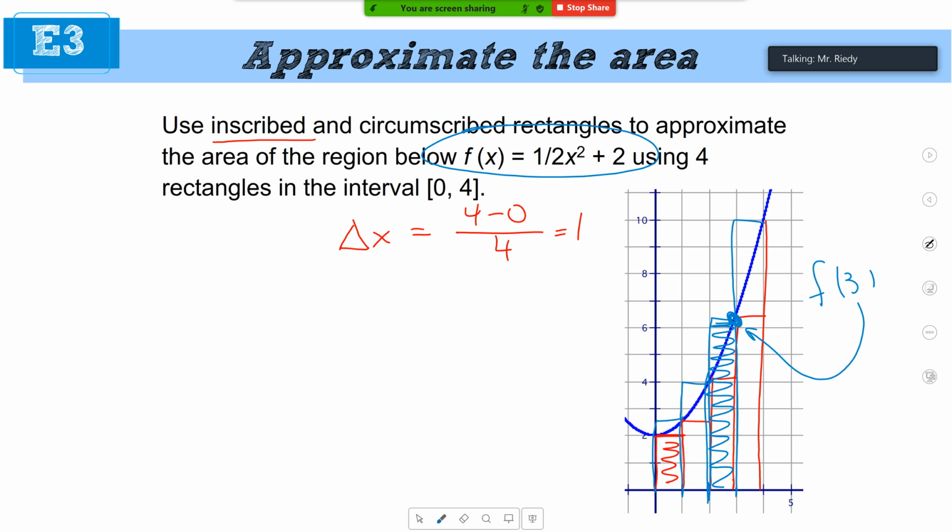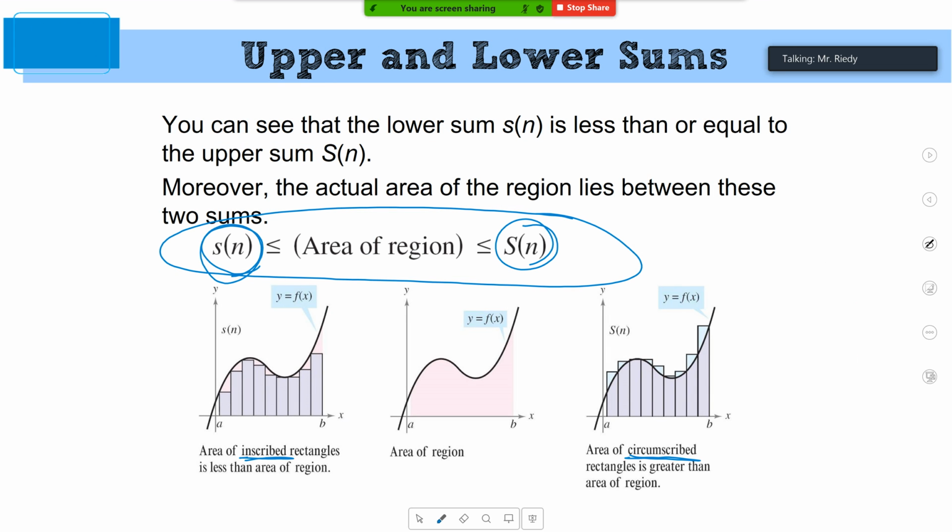Right. And I'm going to end by reviewing those 4 things. Okay. Left-hand rectangles always go up the left-hand side of the rectangle, regardless of the shape of the curve. Right-hand rectangles always go up the right-hand side of the rectangle, regardless of the shape of the curve. Lower sums, also known as inscribed, must always be below the curve, like this puppy. Upper sums, also known as circumscribed, must always be above the curve, like the right-hand side there.